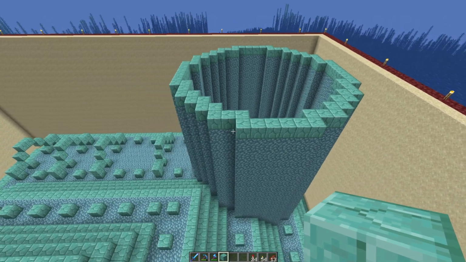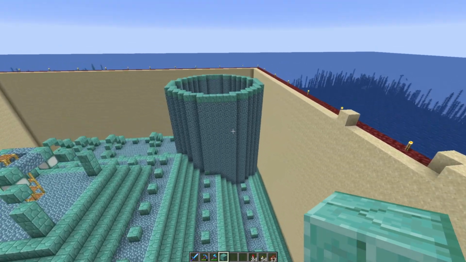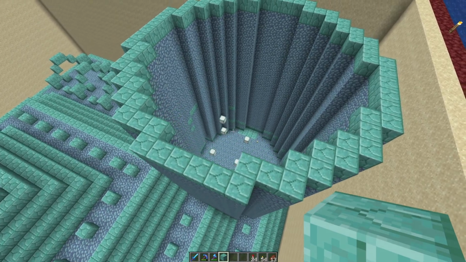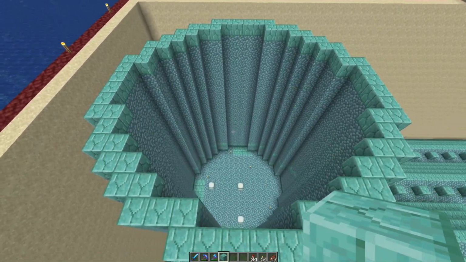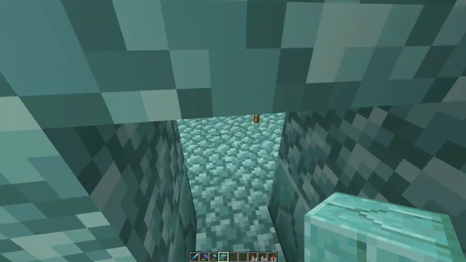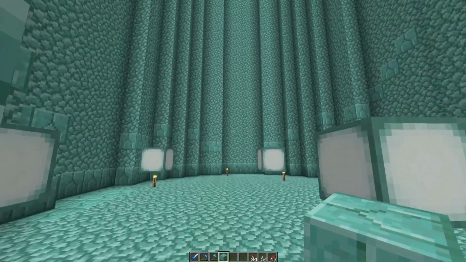I built up this tower here, one of them in the corner. Decided to just go with the prismarine. Then, as you can see, I just left a lot of the bricks in there because I'm not going to be looking in there. There's still a hole down here because I was having to go in and out and grab more materials. So this is one tower down.